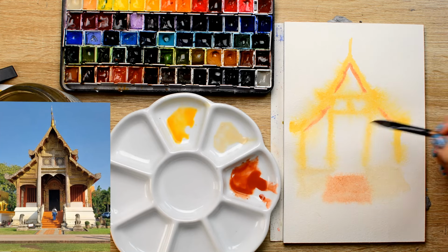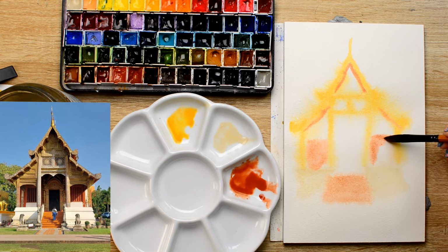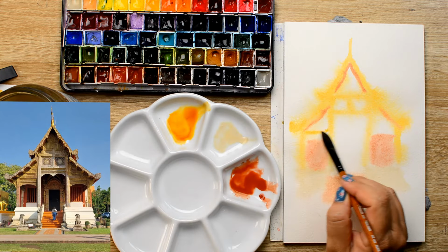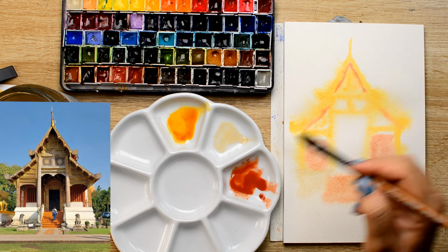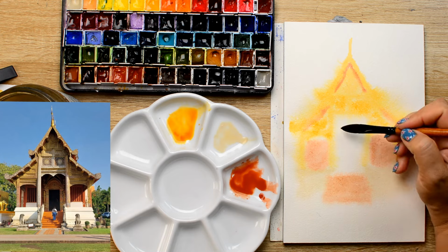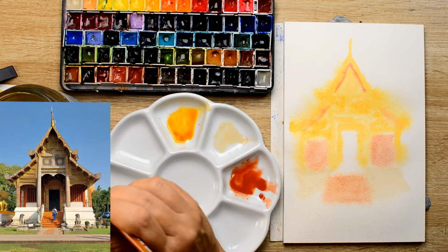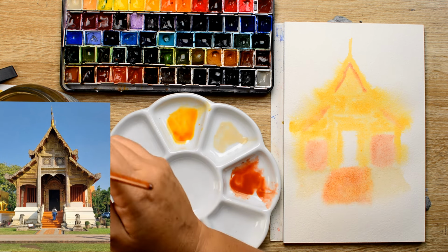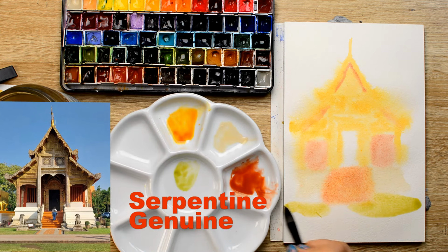Wetting down the page before putting down your watercolor in this first stage is extremely important as well as helpful, because when we're laying down the watercolor like we are now, the page being wet really gives us a long time to think about what it is that we're doing and to not feel hurried as we lay the watercolor down. It's very easy when doing this method the first time to feel quite panicked and under time pressure, but if your paper is still wet, there's definitely no need to hurry.